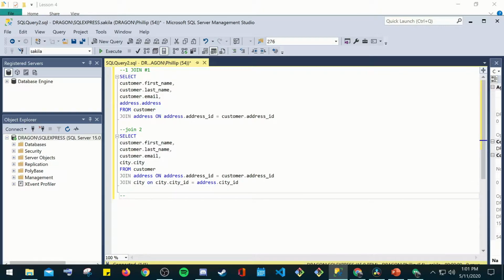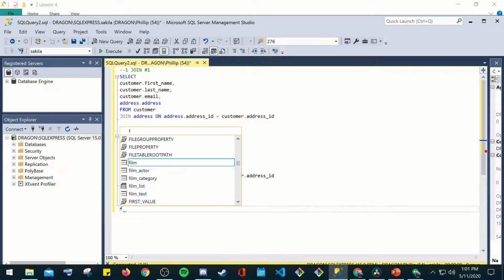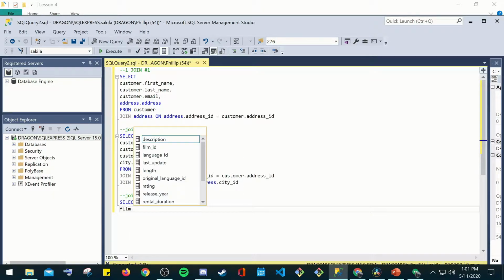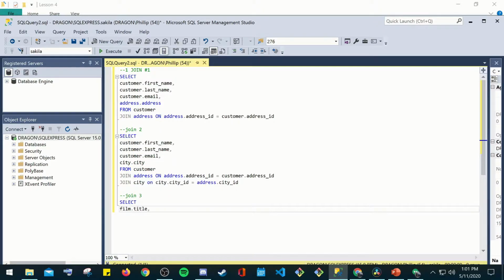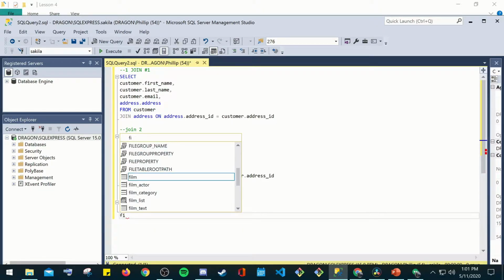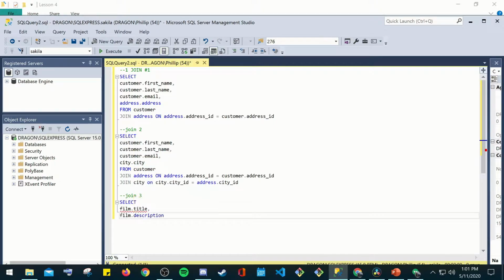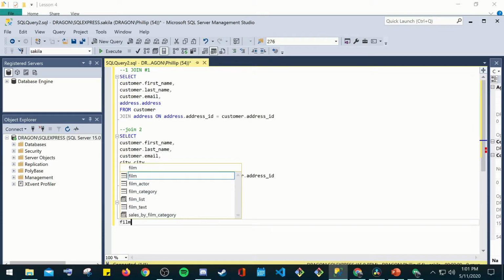Let's go ahead and talk about join number 3. So again, we're gonna do select. All right, so now this time we're gonna do film.title, film.description. Forgot a comma.